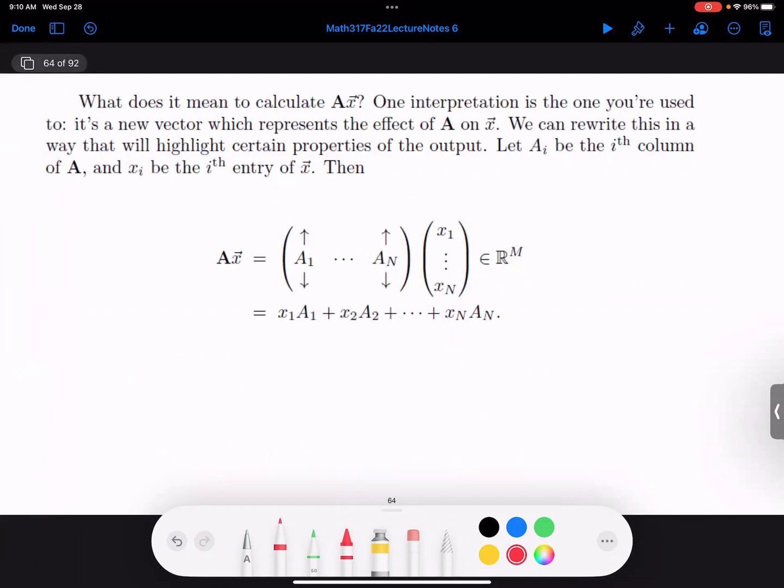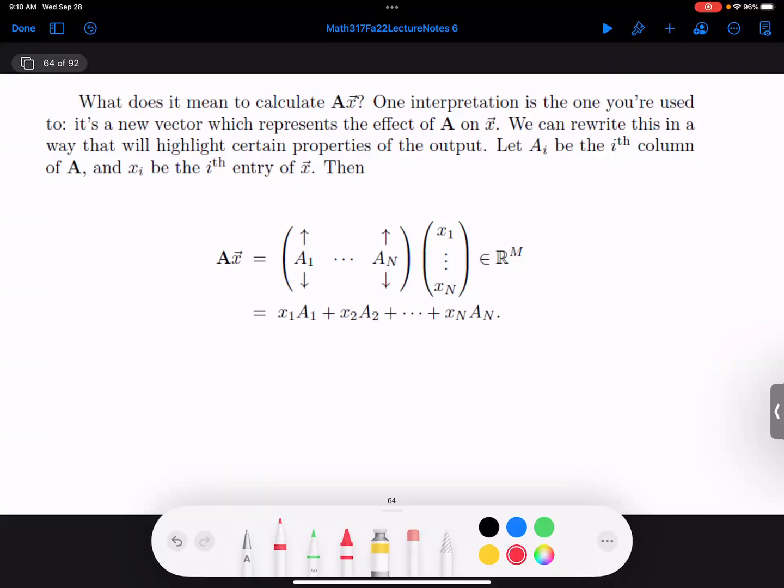All right. So the next thing is I just want to review, because again, different people teach linear algebra from slightly different perspectives. What does it actually mean to calculate AX? Well, one way of looking at it is I can view the matrix A as a collection of column vectors. So if A has n columns, then my vector X has to have n entries. And I can view AX as x1 times the first column plus x2 times the second, all the way up to xn times the last.